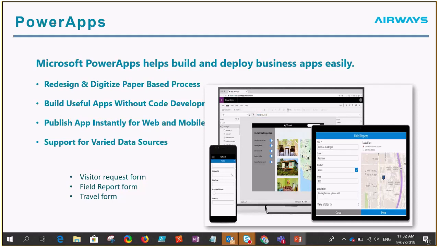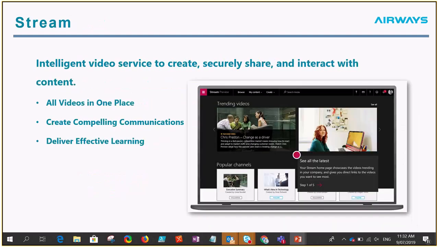And you can design forms that are responsive, so they will work on mobile. There's an app for it. It allows you to use your mobile's camera to take pictures or to get the GPS location of where you are. So you can design enterprise level applications using Power Apps and Flow together.